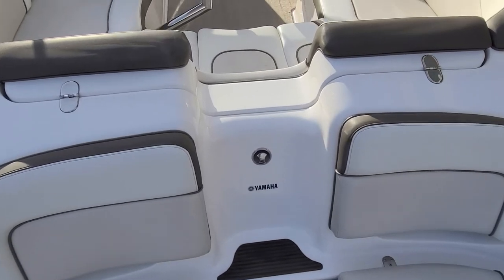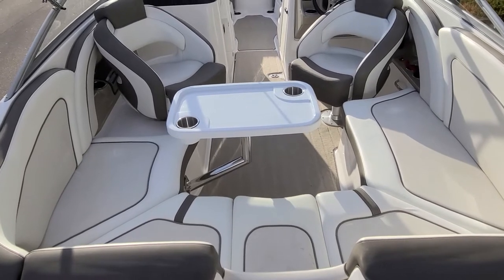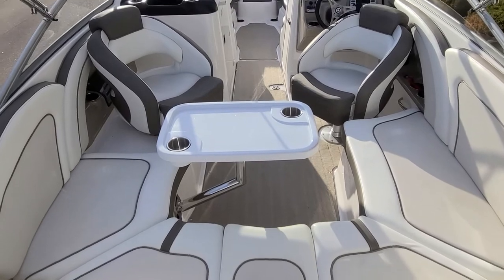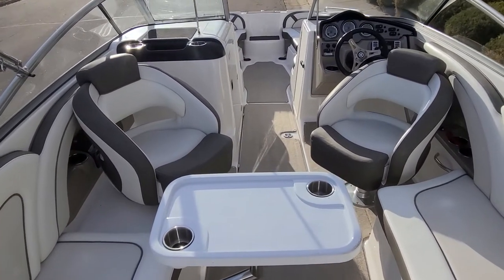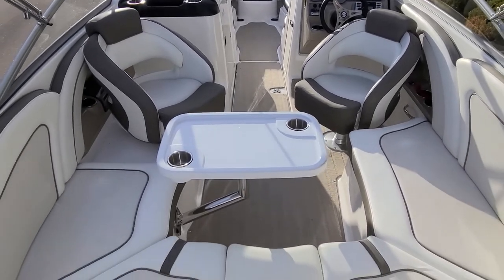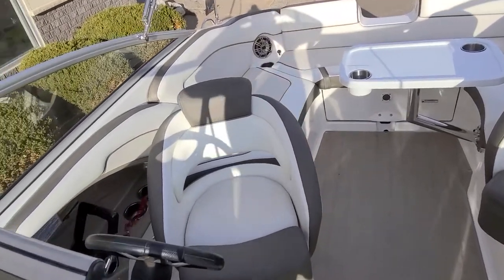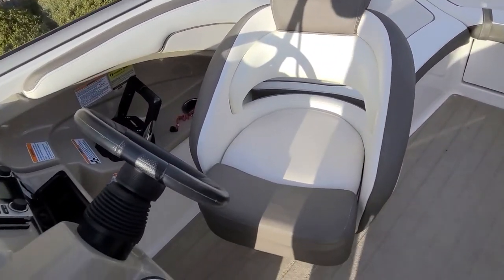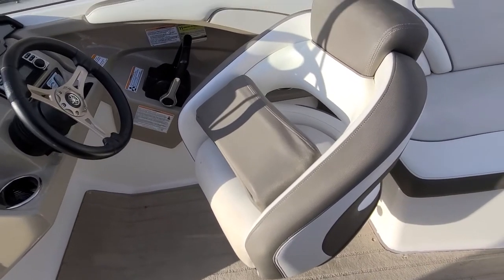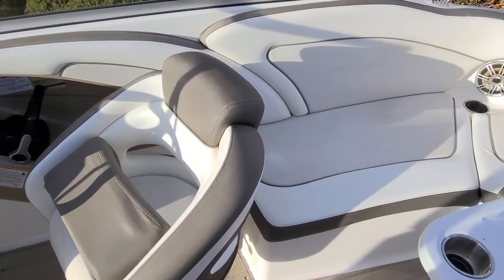As we step on board you can see the ski toe eye there, and when you enter you really get this beautiful entertainment area. You have this big U-shape wrap around seating, the ability for the table, and two big captain's chairs that can be spun around so you really have a huge entertainment area. Taking a closer look at the seats, you can really see they're in very good shape. They do have flip up bolsters as well — simply flip them up and you've got a lot easier, more comfortable way to sit up a little bit higher.